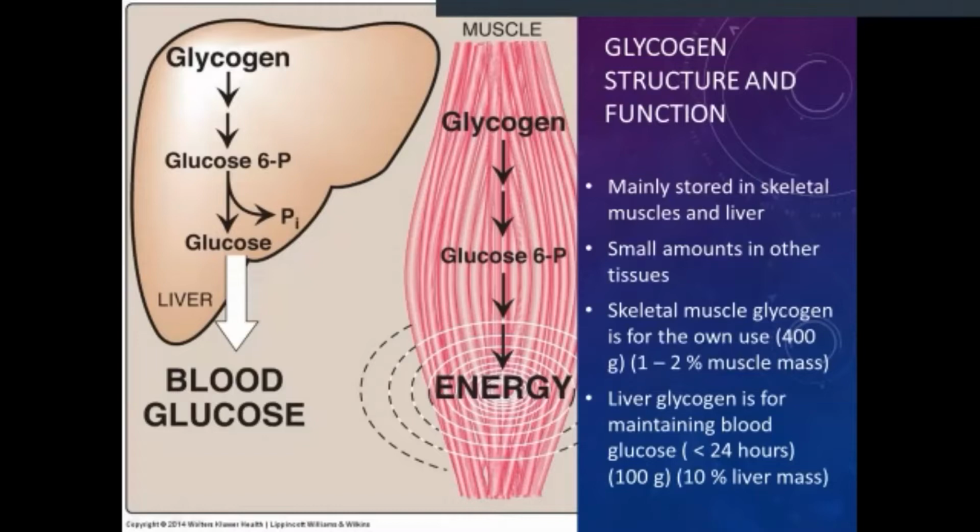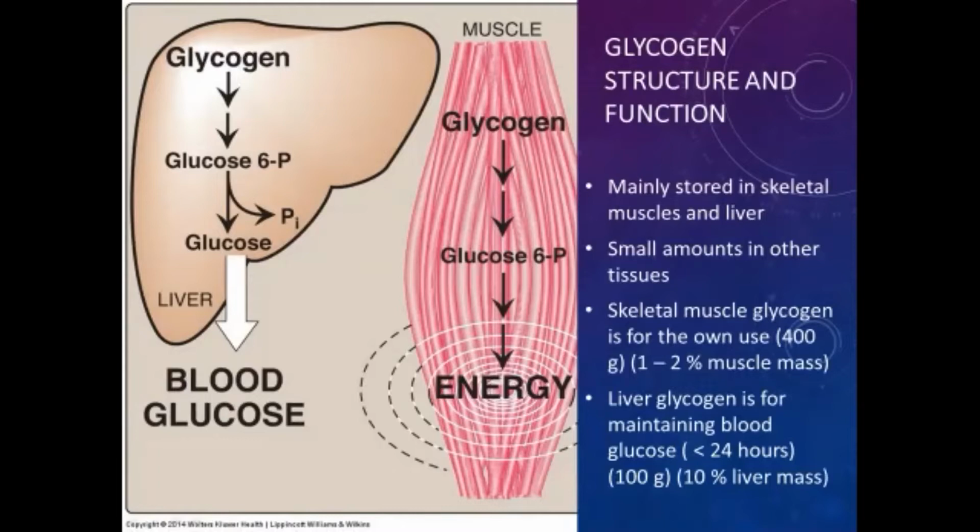Anyways, so mainly we store the glycogen in two major organs, the skeletal muscles and the liver cells or liver tissue actually, and small amounts of glycogen have been found to be stored in other tissues, could be in the kidney, and a very low concentration of glycogen in the cardiac muscle. Now the concern of the student who asked what the cardiac muscle relies on for energy production: it's a muscle, so it relies on the carbohydrates as well as the beta oxidation process of the fatty acids. So these are the sources of the ATP molecules.